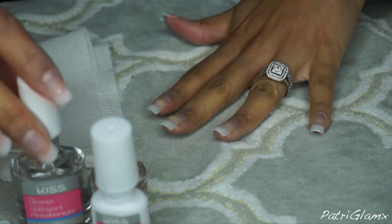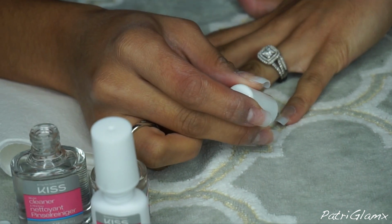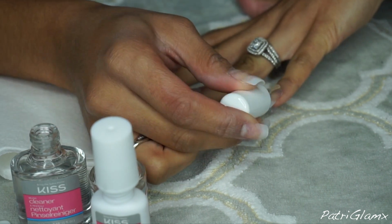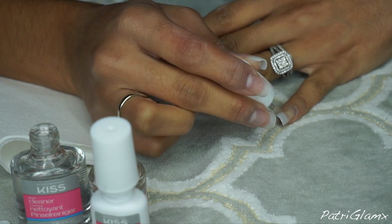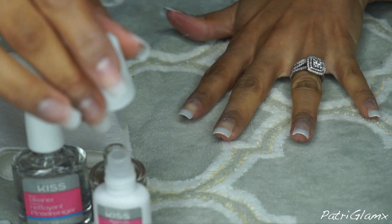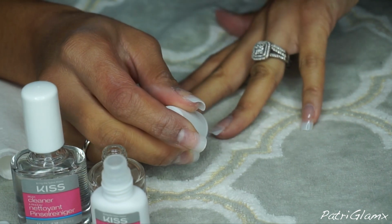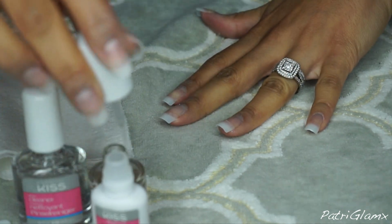And then you grab the cleaner brush and dip it in the activator and apply the activator directly on top of the gel that we just applied. The reason why this kit brings a cleaner is so that it can melt away the activator product so that the brush does not get hard.